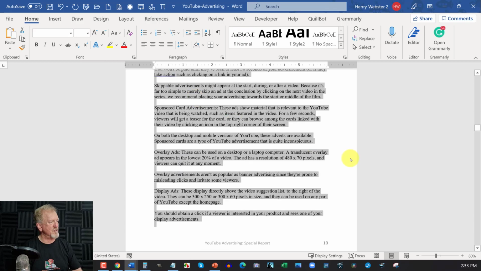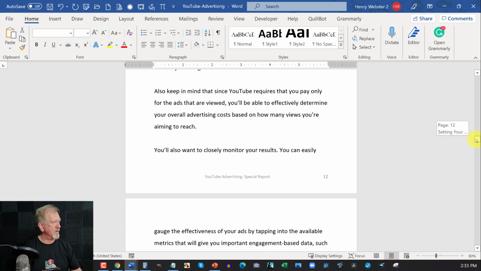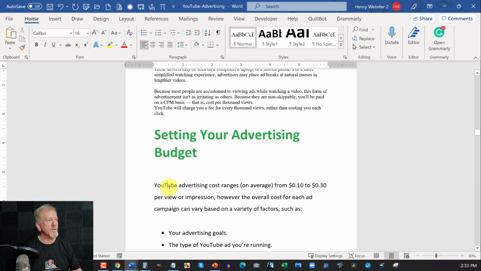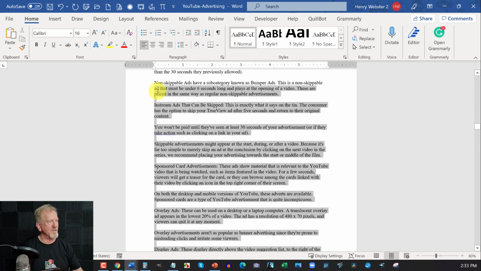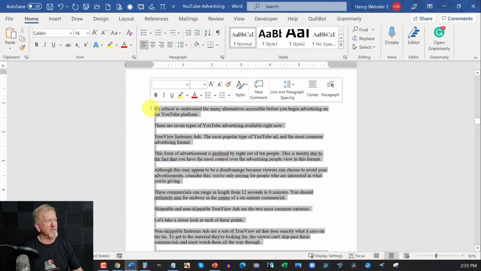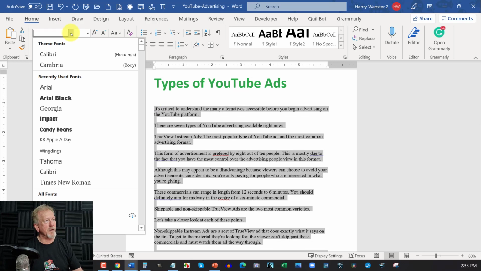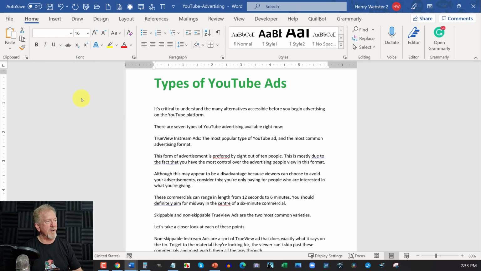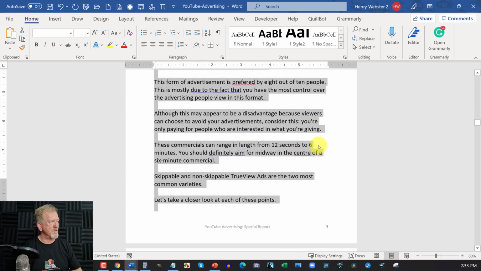And of course, you know, I can check out the different fonts and so forth and check out what it's like here. So I'm going to just check out the font here, which is Calibri, and it's 16. So I can just highlight over top of that, make sure it's Calibri 16, and it should be fine to get started. So Calibri 16, and it'll be identical to the other one now, so that's fine.